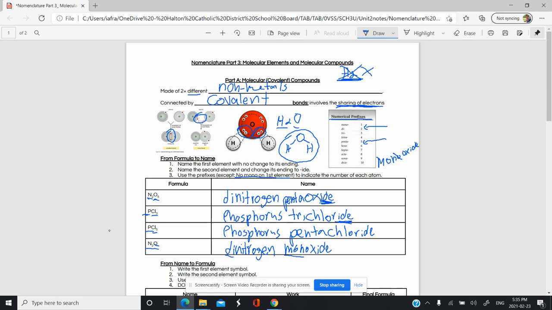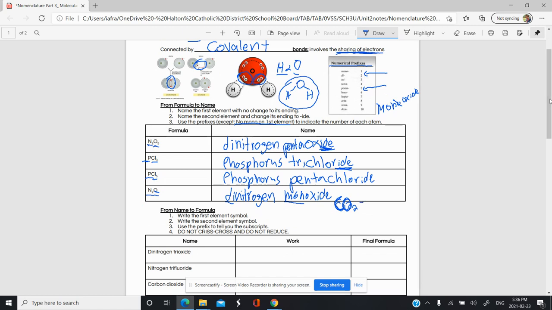Another practice example you could do is this one here, CO2. This is something you probably already know just based off memory, but it's where we use the rules for molecular compounds to name it. So this would be carbon, we don't use mono because it's the first element, and then dioxide. Whereas here we have CO. This is carbon monoxide.